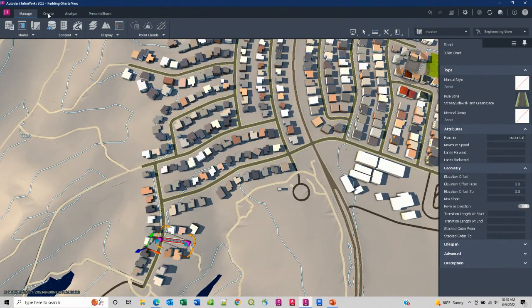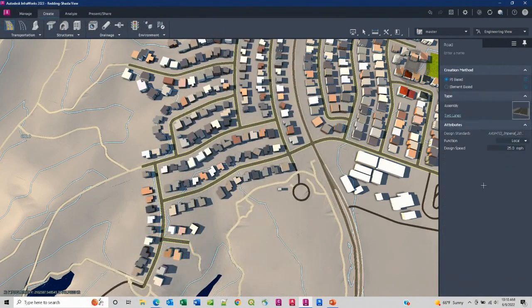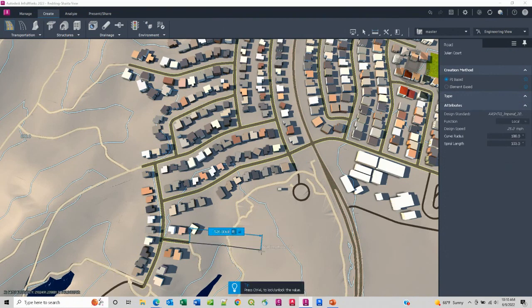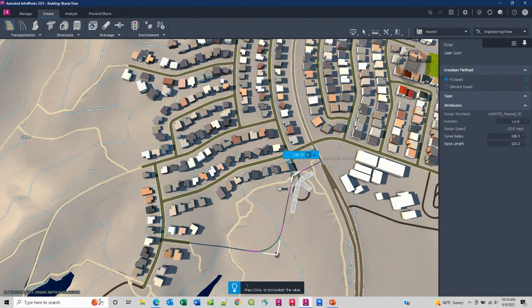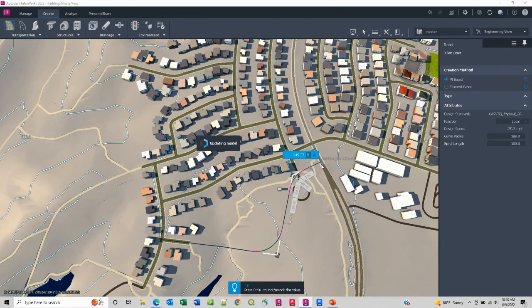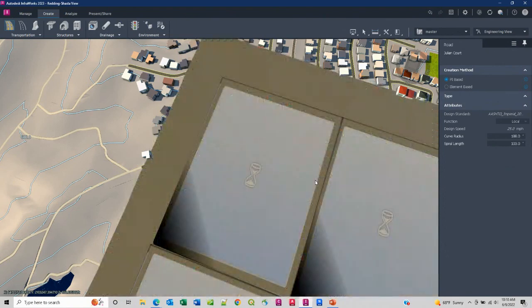What I can do is go here to create component road, tell it the type, a 2-lane road, 4-lane road, just a sidewalk only, etc. And where do I start? I click on this, it'll start on that object. I want to come down here, it'll add a curve automatically. I'll come in here. Now if I want to intersect into this, just double click here, and then it'll intersect. So now this is what's called a component road.